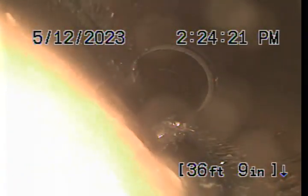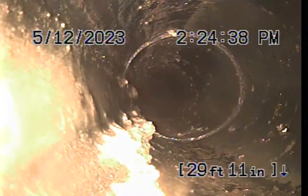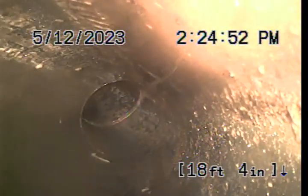So another little belly here, you'll notice we're 40 feet from our flange. You see that. That's not just water too, that's kind of what remains of the sludge we cabled out. So that's like 30 to 40 feet. So 30 to 40, and then it's like 70 to 75, I believe, the measurements of those bellies in relation to the flange.